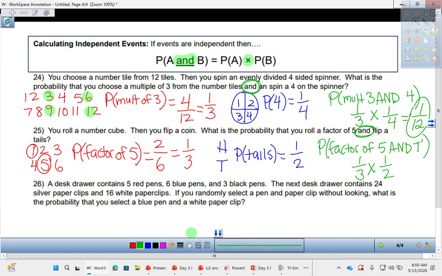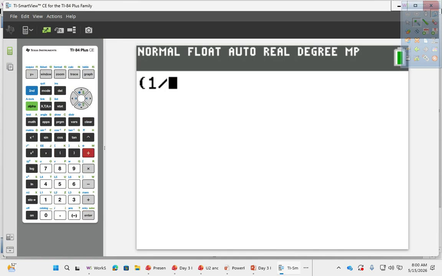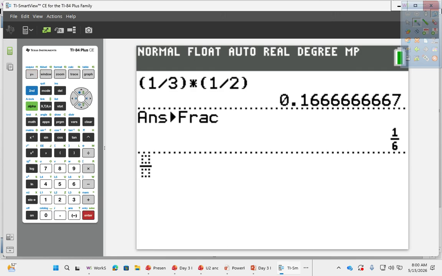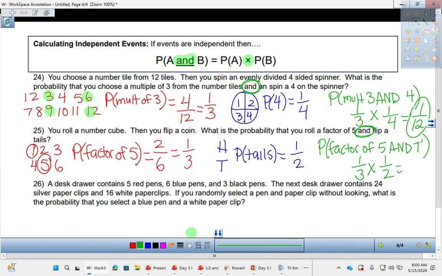I can type that into my calculator. You don't have to do that by hand. You can use parentheses around your fractions. Just when you get a decimal, math, enter that decimal. Or alpha y equals will give you this fraction in some of your calculators. Some of yours won't have that option, so you'll have to use the parentheses. If you do it this way, though, it'll immediately put it in fraction form, so you don't have to do the math, enter. So this probability is 1/6.